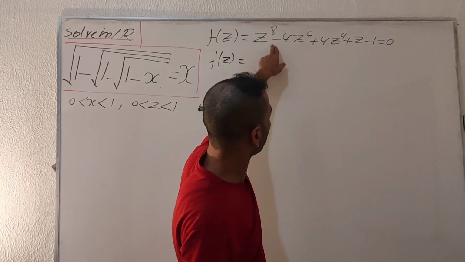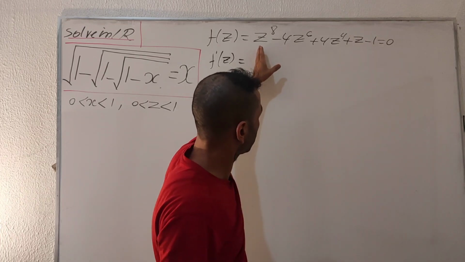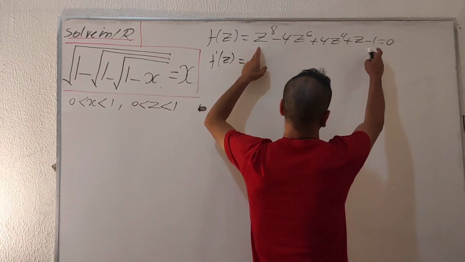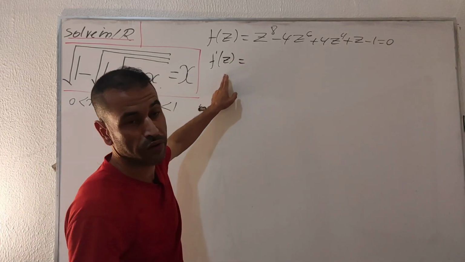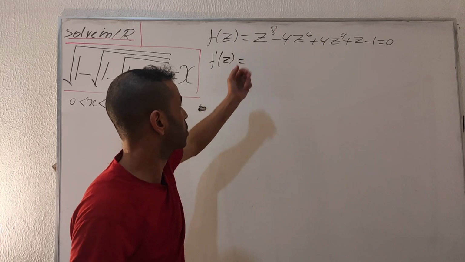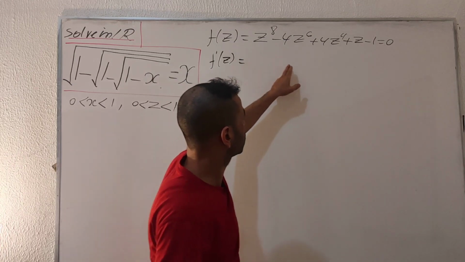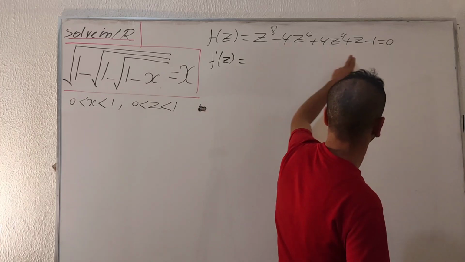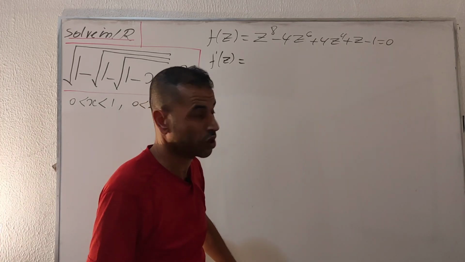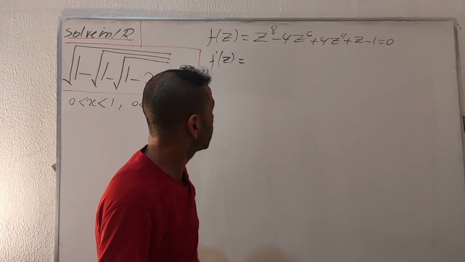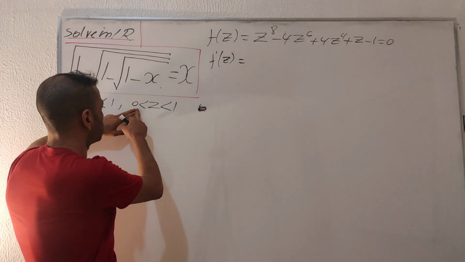Imagine if all the terms are positive. We would go straight to the solution and say the whole expression is positive. We wouldn't need to calculate the first derivative, since we already know the sign. But our problem is that we have a minus sign here and a minus sign here, so we cannot say this function is positive. And keep in mind, z lives between 0 and 1.